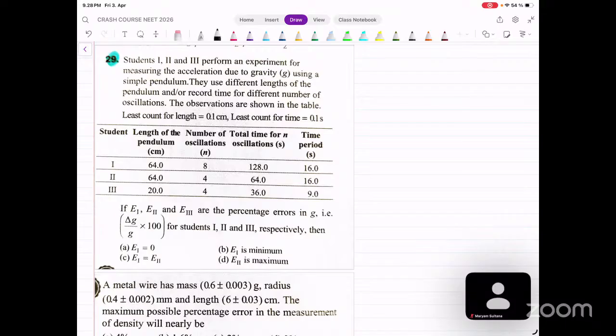then we have to find the values of E1, E2. So acceleration due to gravity, you people know directly, isn't it? So let me take the formula for this one. For 29, what formula will you use for time period? T is equal to 2 pi under root of your L divided by G. So time taken can be written right now for me. Oscillations are given, so T divided by N will be equal to 2 pi under root of your L divided by G.